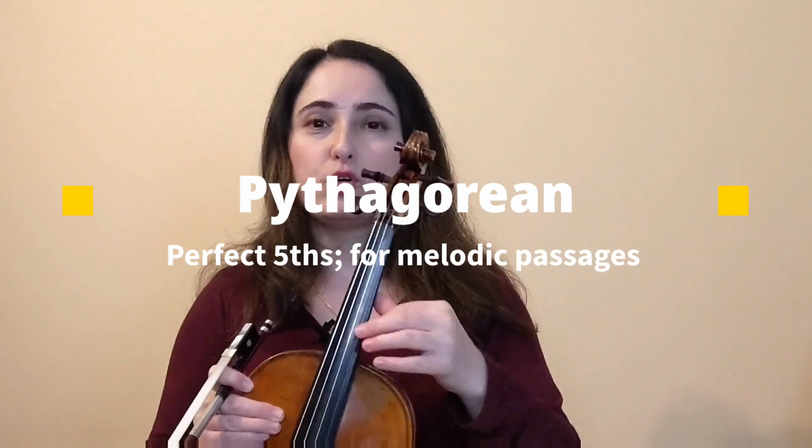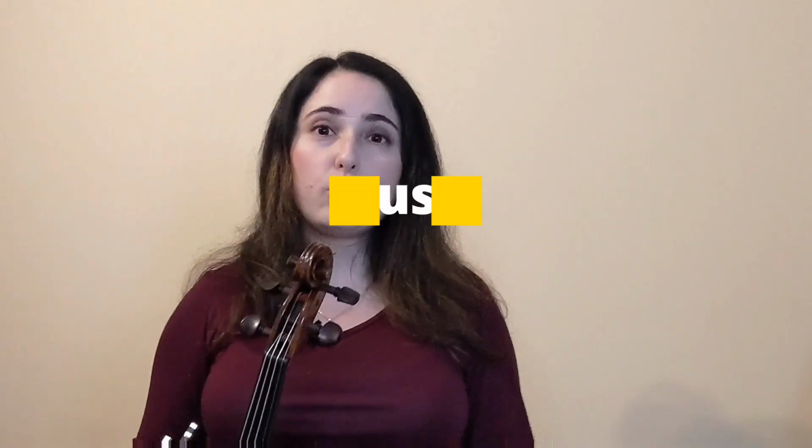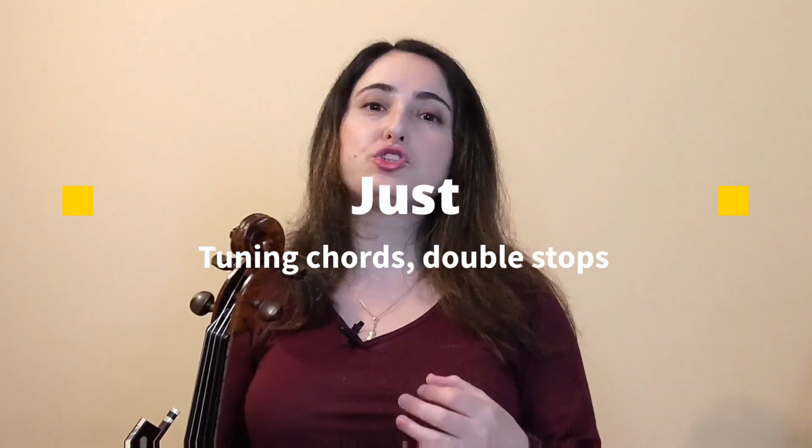So to briefly summarize, there are two tuning systems that you should be aware of as a string player. The first is the Pythagorean system, which is based on perfect fifths intervals. And look at this, the violin is tuned to perfect fifths. So it's very common to use this system on the violin. And the Pythagorean tuning system is primarily used in melodic passages. Then we also have what's called just intonation, which is used primarily for building chords and tuning them. This is very useful in a string quartet setting if you're holding a chord and you are in the middle of it, if you're playing the third, for example.